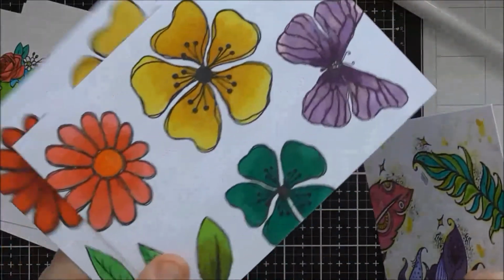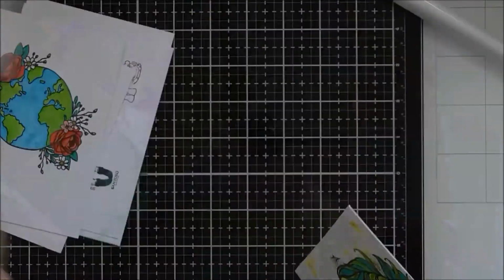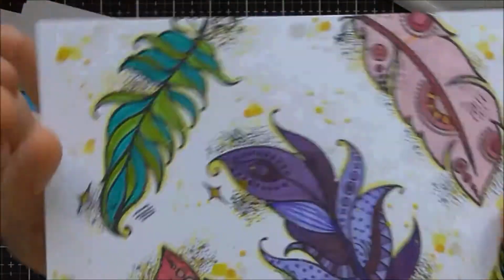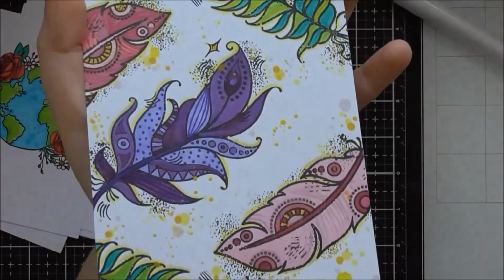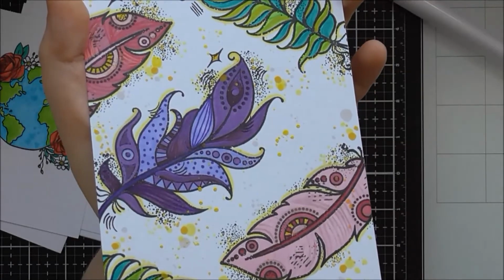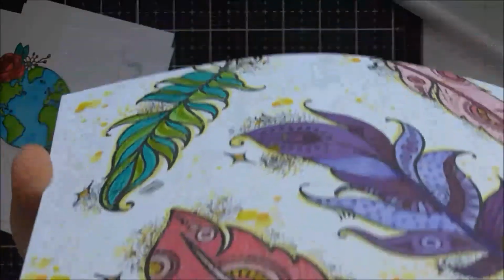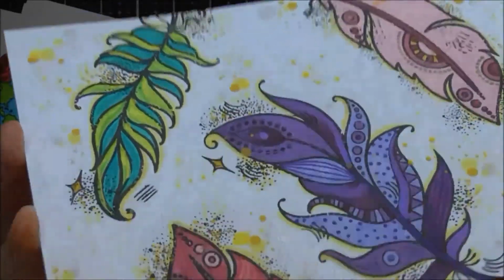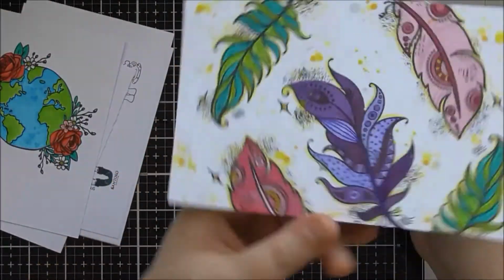And all these stamps are Lisa Horton ones from Creative Expressions, just so you know where they're from. And these are woodware ones from Creative Expressions. And you might notice it's got a little bit of iridescent paint on this. If you've already watched the video, or if you haven't, I've also done an up close video on the set of 10 iridescent acrylic paints from Arteza, and that's what I used to accent this after I had coloured it with the EverBlend markers, to just add a little bit of shimmer on there and splat it in the background. But that was just me experimenting, using some of the new colours from the set as well.